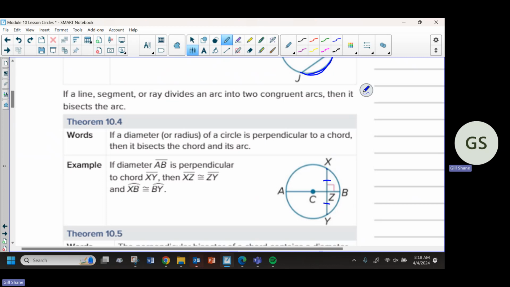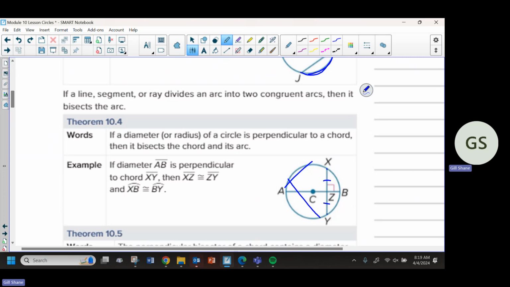And it would go the other way. If we knew those two little segments were congruent, then we would have to say, okay, well, the only way that can happen is if that angle is 90 degrees. Again, assuming it's the diameter. If it's not a diameter, that's not true. It doesn't go right to the middle of the circle. Like if I had a line here, but then I drew a perpendicular line down here, well, obviously that doesn't bisect. It might be at a 90-degree angle, but it doesn't bisect that line, because again, that's not the diameter.